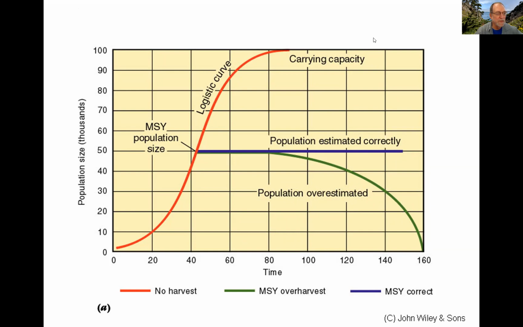So with maximum sustainable yield, there are a couple of problems built in. When the fishery is first getting started, it's exploiting a very large population. And so the yield for fishing, which is something called the catch per unit of effort, is very large when the fishery starts opening up. And that yield is going to go down when the population is reduced.